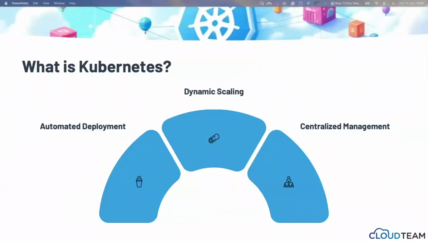So the same goes for Kubernetes. Kubernetes, in simple terms, is a smart system for managing containers. It's like the brain behind how our containers are running. It helps us deploy everything automatically. It balances the load. It scales things up and down when needed. And like the kindergarten teacher, Kubernetes makes sure that everything works together in the proper way.